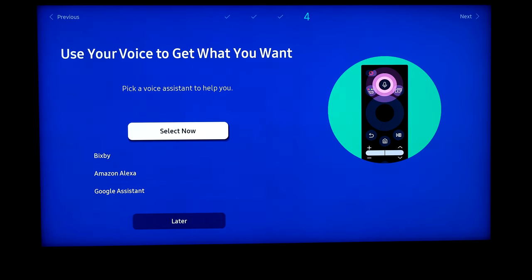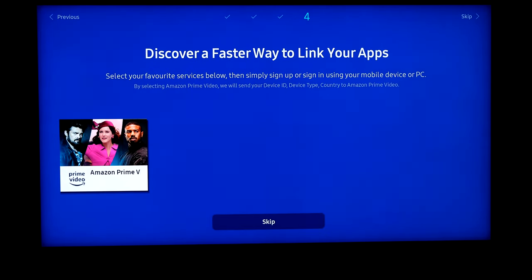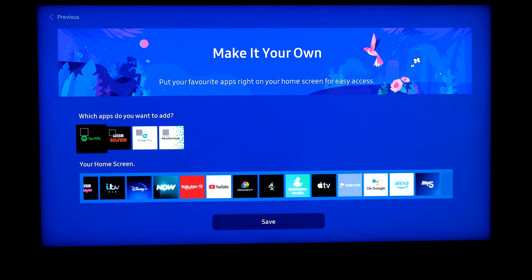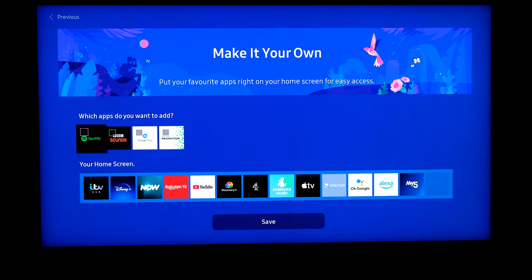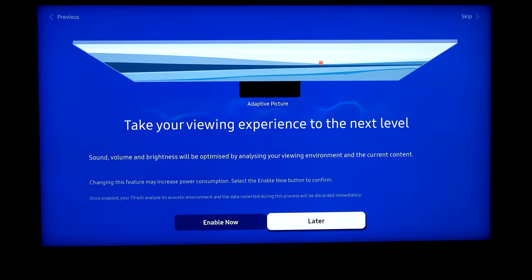Select your voice service if you're using the voice command. Bixby actually works quite well on these, but you can go for Google or Alexa. So I'll skip for now. And there you can link Prime and other apps using your mobile phone and just input a code from the TV to pair the devices together. So we can quickly add Spotify, BBC Sounds, Google Duo and Samsung Promotion there if we wish to. I'm just going to save it as it is for that home screen.